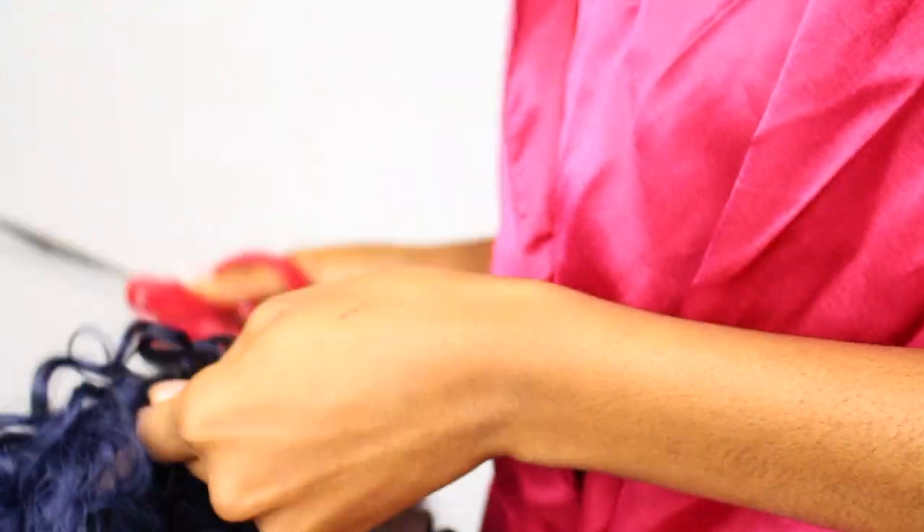The lace is soft — it's a soft lace. You'll always want to cut the lace off. I'm just gonna brush it out with my hands first. I'm not sure yet if I want to do a middle part or a side part. I'm gonna go ahead and lay my baby edges down, put my concealer on, and then we'll come back and talk about this wig for my final review — whether I like it or not.